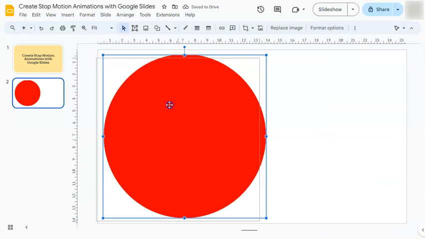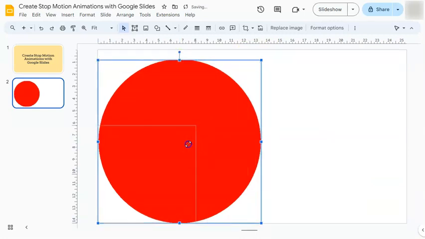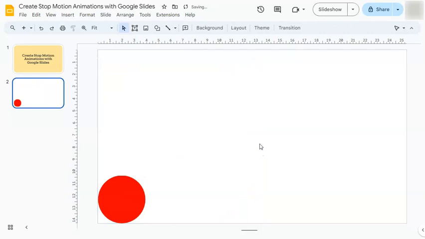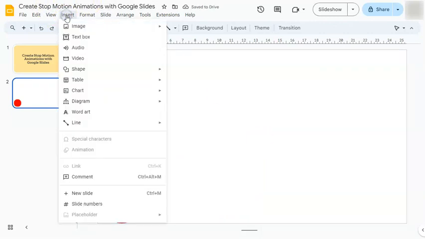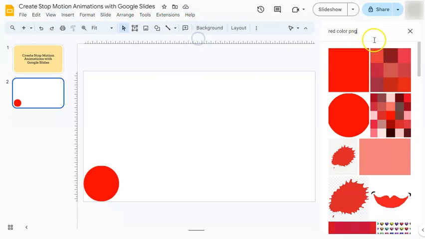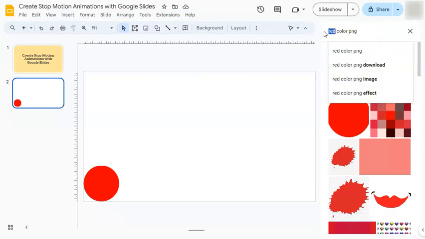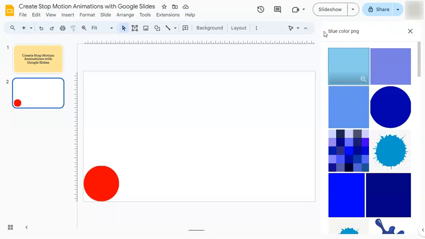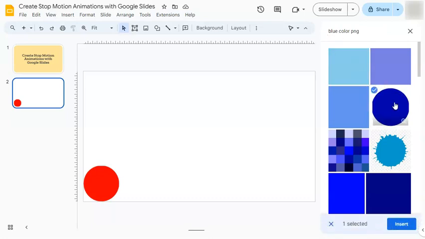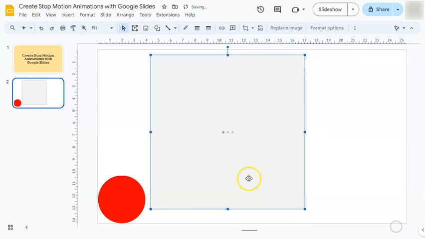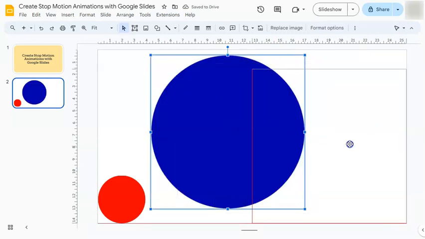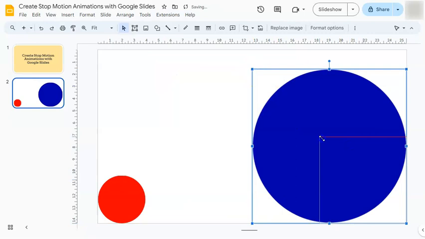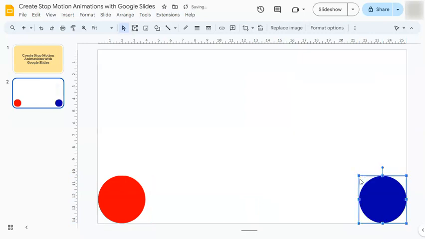Now we have our first element, which we're just going to reposition and resize. I think that's good. Let's move on to our next element, which will be the same color ball but a different color. So let's just change this red into blue. There we have it, and we have the same one, just a blue color. Go to Insert. And here we have our blue color ball, which we're going to reposition and resize. So we have there blue outlines that will guide us to make sure that both color balls will be the same size. And there you have it.